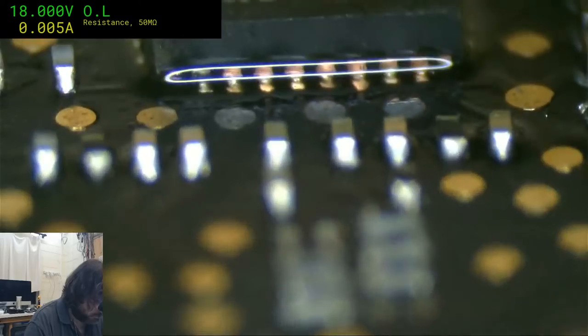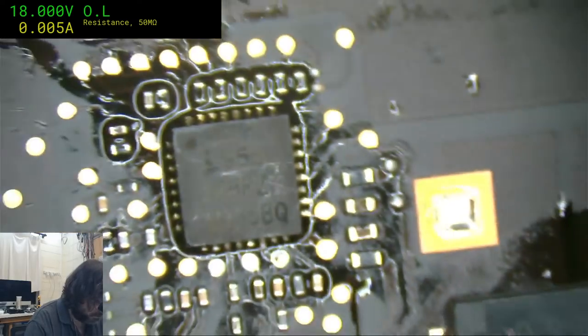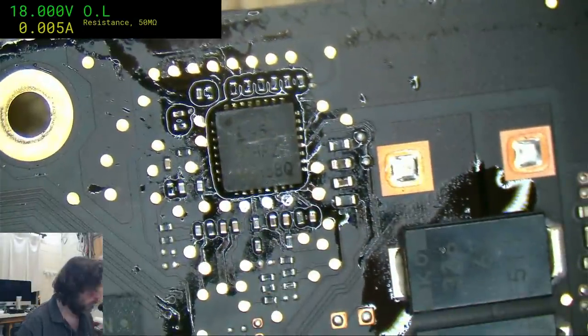Alright, now let's have a look at the pins. Well, shock horror, they line up. I'll add a bit more solder to them, they're a little bit sparse.